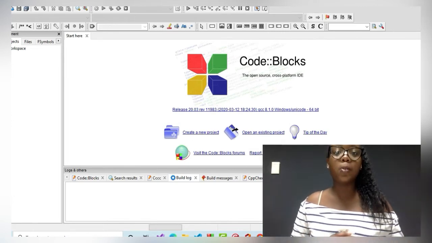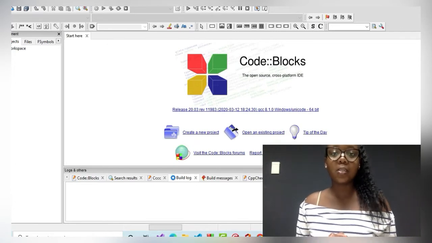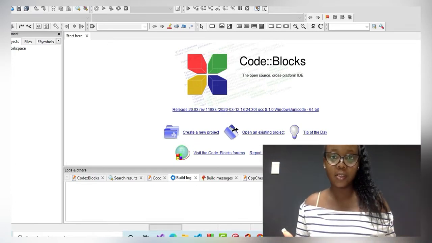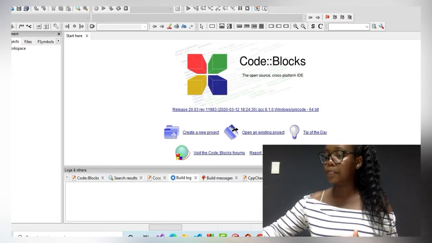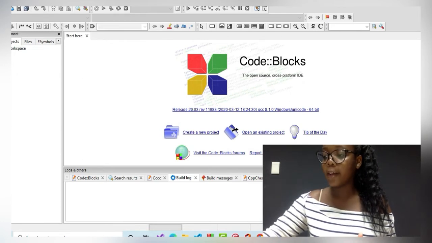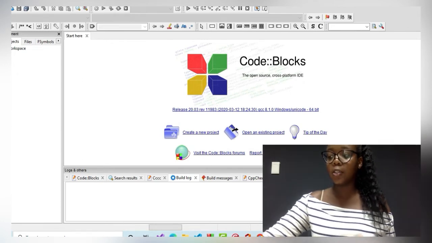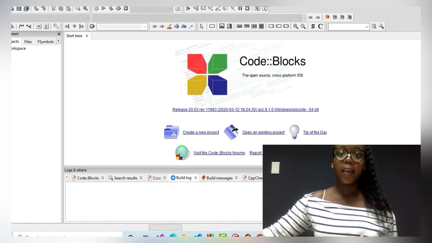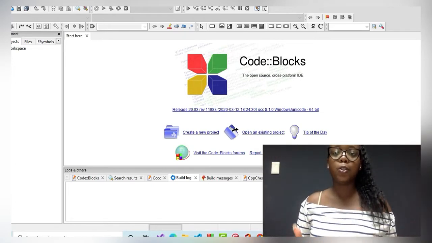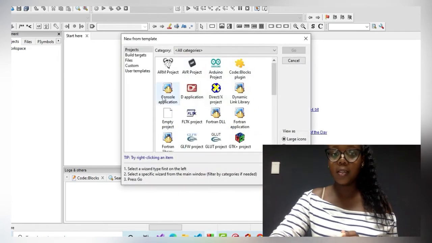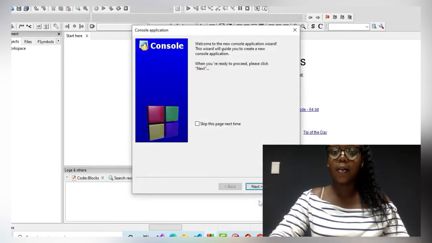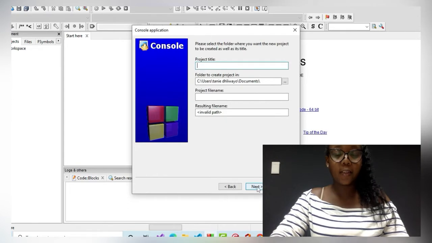So what we will be doing today is we're going to be reversing a number. A user is going to enter their number of choice, any number, and then we're going to try and reverse it. So for example, if it's 456, we're going to change it into 654. That's basically what we're going to be doing today. So I'm just going to jump into it, and then we're going to create our project file.